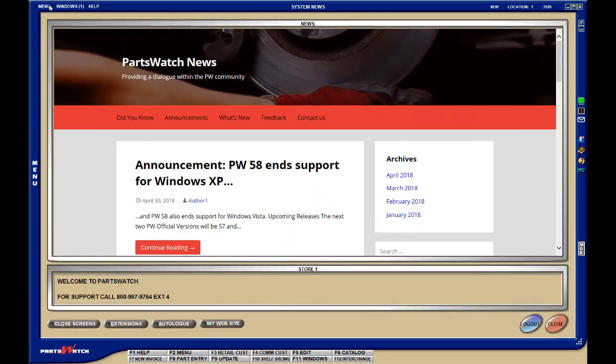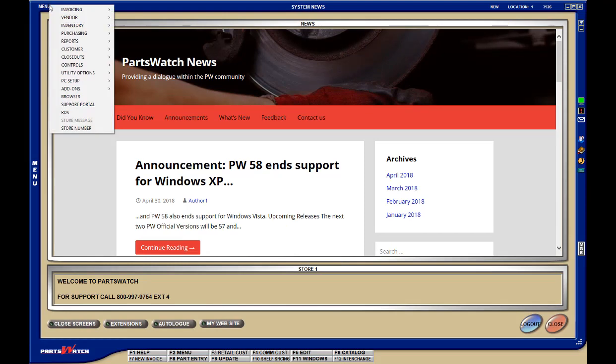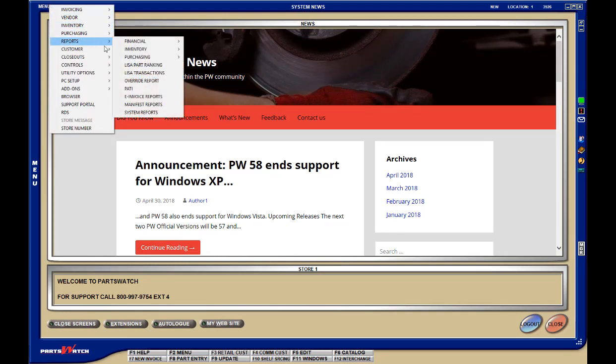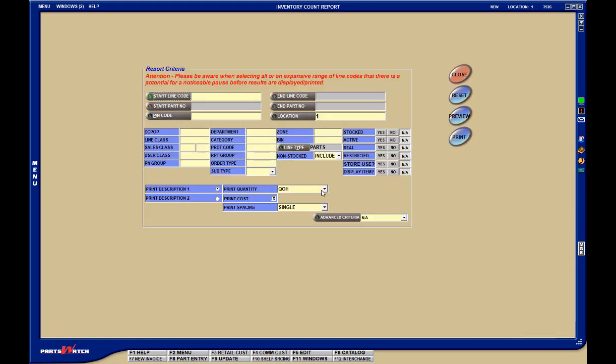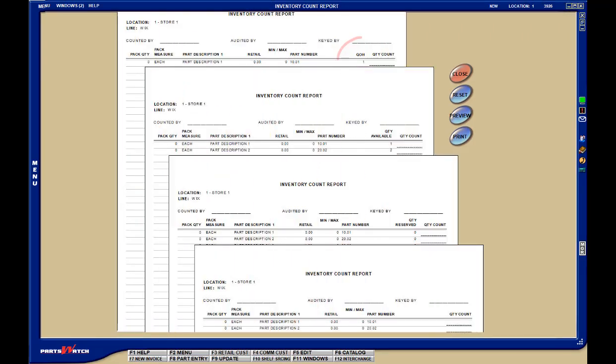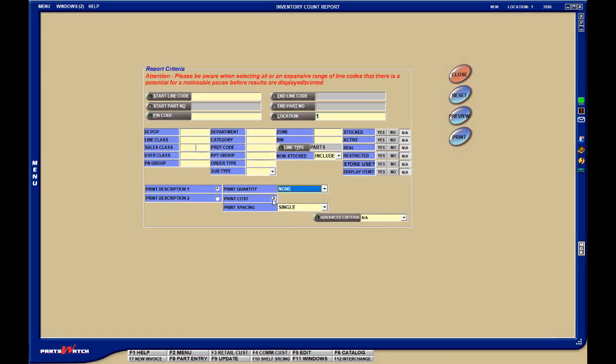Okay, next let's go to the inventory count report, where we've added 3 new filters to more customize the report. So now you can report the total stock, only what's available, or what's on reserve, or none for a blind count. And same with cost, report it or not.